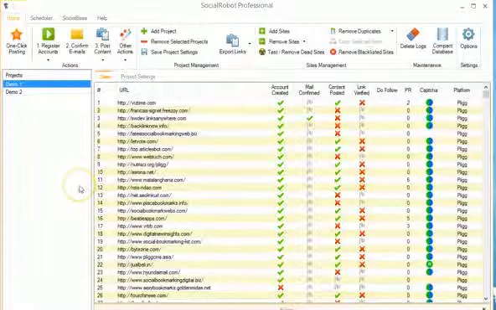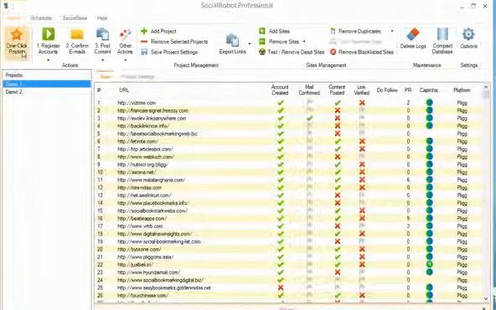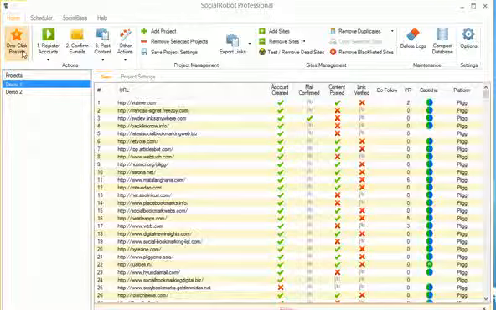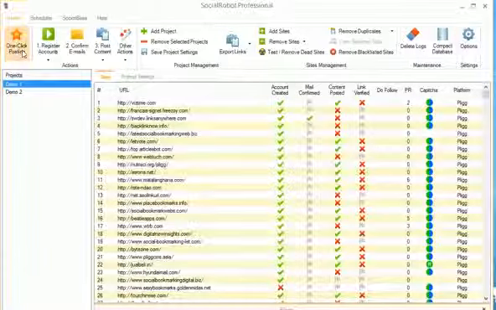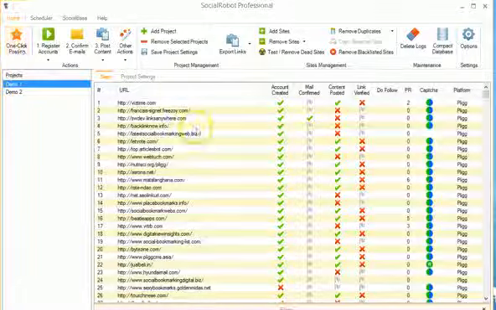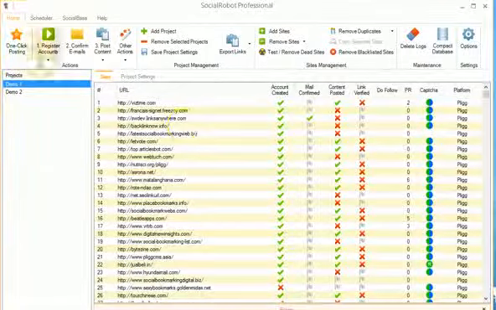We have two options for you to choose from. One is completely hands-free, and the other one requires a few extra mouse clicks for you to get your backlinks. The first one is this one-click posting option that we have here. If you click on this, this is going to do absolutely everything for you. Once you click on this button, SocialRobot is going to create and register the accounts that have been added from these sites here. It's going to confirm the emails, and it's going to post the content, all 100% hands-free from you.